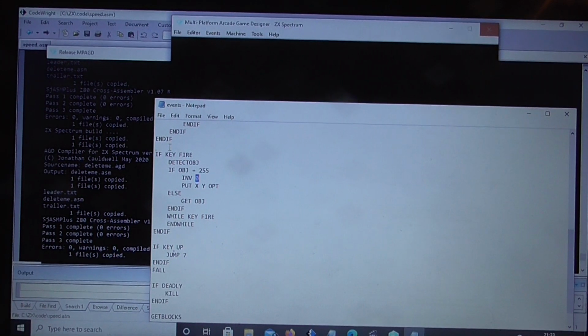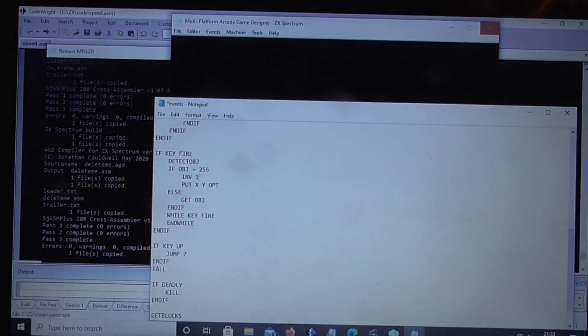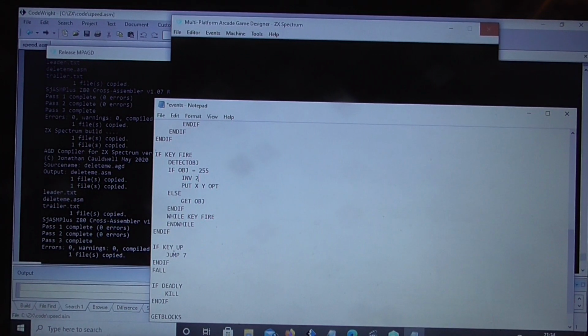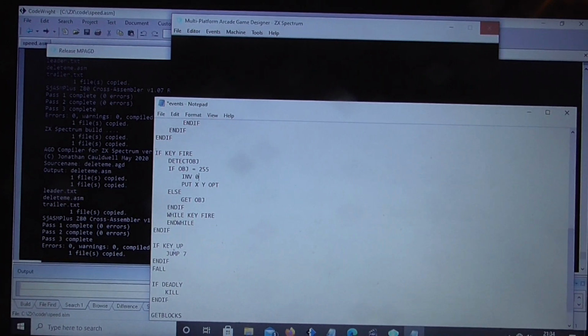Now if we decided to put a game over as the first message and then put the names of the objects in a separate message, we'd have used 1. Or if we put, I don't know, lives as a second message and then had the objects below that, then we'd go to inv 2. It's always the message number that we've used to store the objects in. But we're using 0, so that's what we use there.